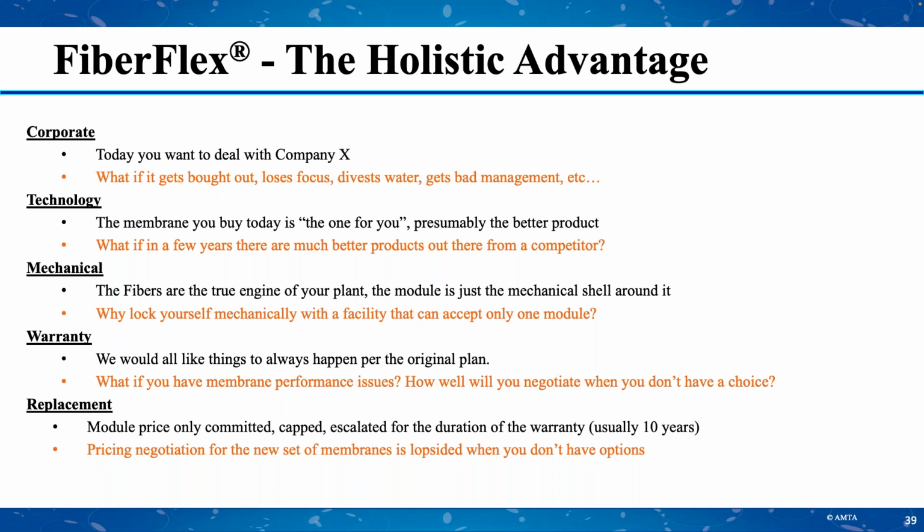So the modules that are bought for facilities, the commitment on the pricing is generally, in 99% of the cases, committed and capped or committed for the warranty period of the membrane. So for the first set, right? So you're going to know how much you're going to pay for a replacement module for the first generally 10 years. And that's capped or escalated within indices and everything. But at year 10 plus 1 day, it can be a free fall, or in most cases it actually is, and you're at the mercy of the pricing that can be available for you today.